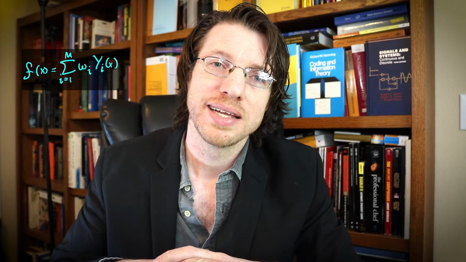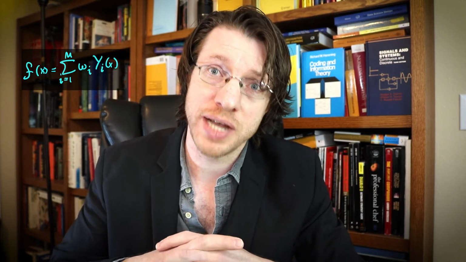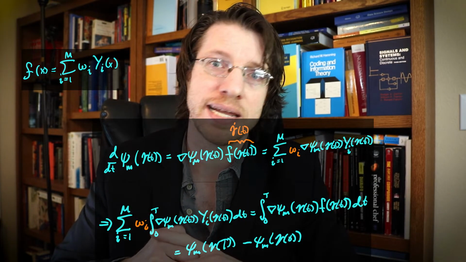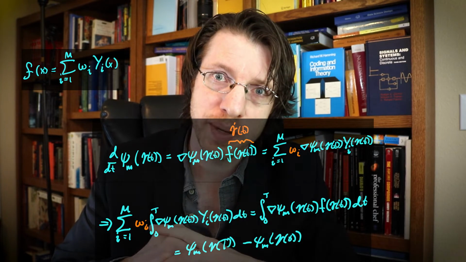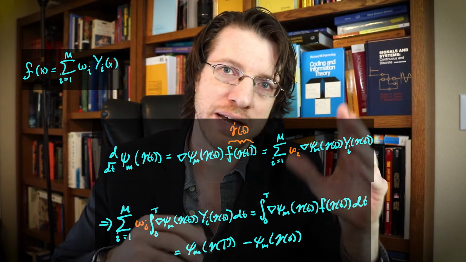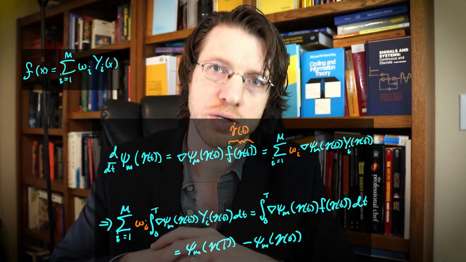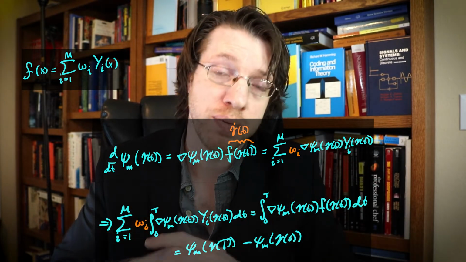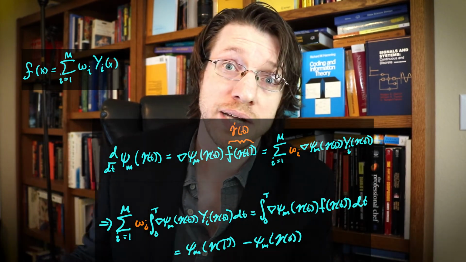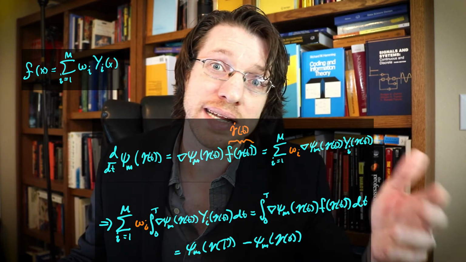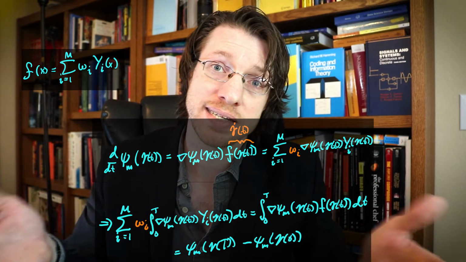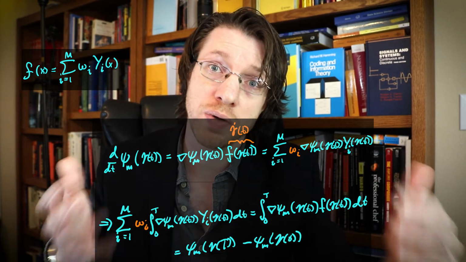Now what's really interesting here is that if f was exactly in the span of these basis functions, then the left-hand side would actually come out by the chain rule. So for instance, if I were to take that, say, first feature and compose it with the trajectory corresponding to our system, and then took its time derivative, I would get the gradient of that first feature composed with our trajectory times f composed with our trajectory. And that's the time derivative of our feature composed with the trajectory. But if f was actually in the span of these basis functions, we could just expand that out, and that's exactly what we would have gotten here with the first row on the left-hand side.